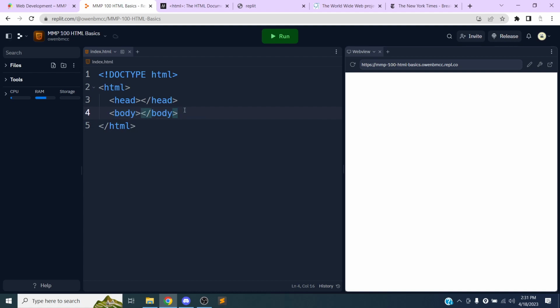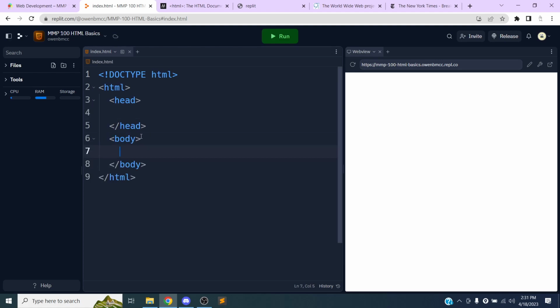Sometimes it's not exactly right, and so you can edit it, but a lot of the time it knows what you're trying to do. Another thing that you'll notice is that my head section and my body section are moved over a little bit. This is a convention in coding where if we have different sections of our document, if these sections are inside of this HTML section, we usually move them over a little bit just so it's easy to see where HTML starts and then it ends down here. So then when we add stuff inside head and inside body, notice that it moves over again.